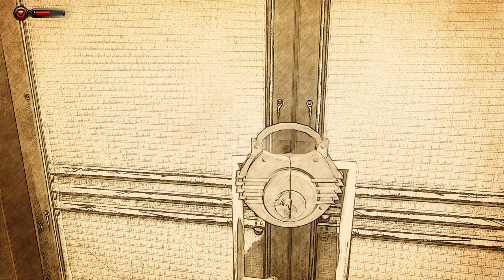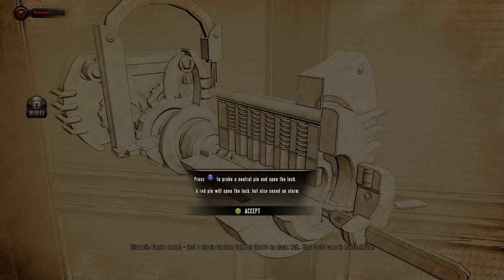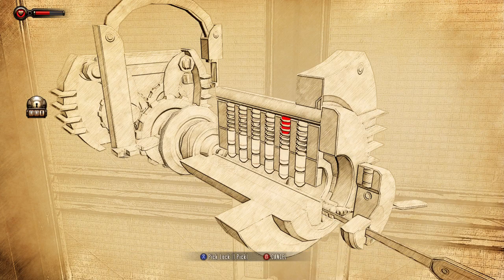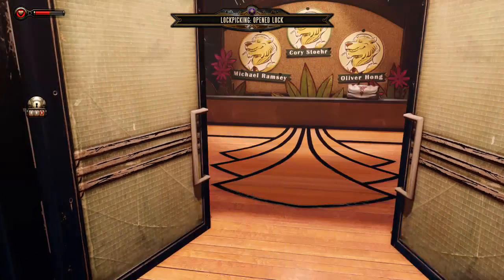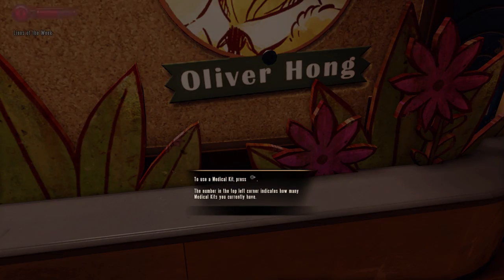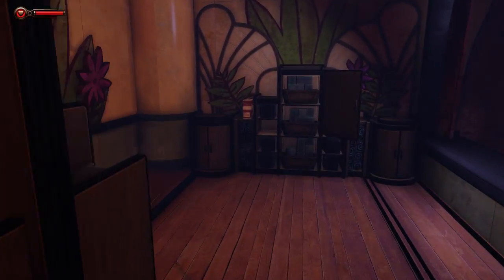Can I see that again? Oh, simple enough. Just a 6-pin tumbler. Oh, but there's an alarm. Huh. That could come in handy, though. Alright, press X to probe a neutral pin and open the lock. A red pin will open the lock, but also sound an alarm. Alright. Seems pretty simple, I guess. What the hell's going on here? To use a medical kit, press right. The number in the top left indicates how many you have, which is one. There you go, full health, fantastic.